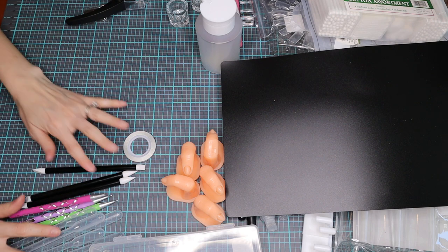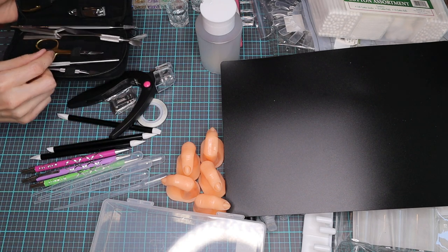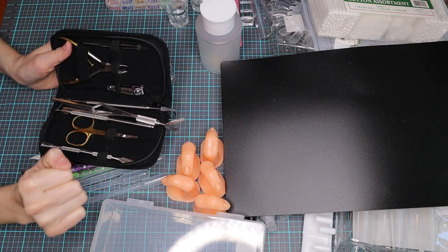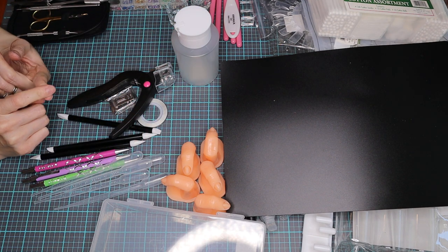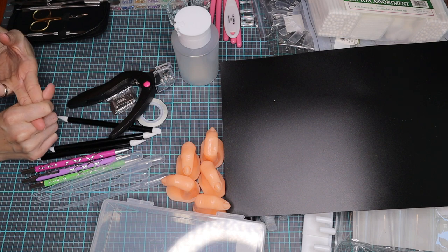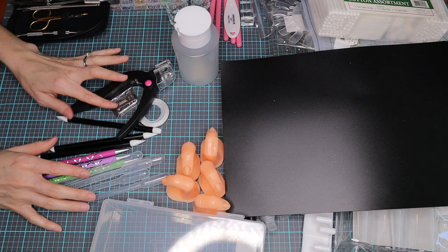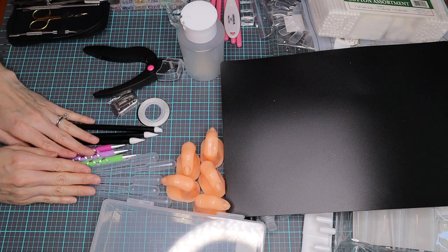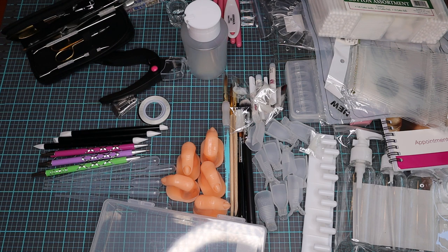Please make sure, as always, to put your name on all of your supplies. We want to make sure you get all your things back in case you leave something behind. Make sure to etch with an engraver onto your metal implements, and etch onto your plastic as well. You can do tape, but somebody can take the tape off. You can do permanent marker, but that easily comes off with acetone. So if you etch it onto your tools, you'll always know which one is yours — whether you're sharing in groups, you let someone borrow it, or you left it behind. Hope you guys enjoyed this kit. There's a lot of great things we're going to be working on. Make sure to keep everything nice, tidy, and organized. I hope you enjoy. Bye-bye.